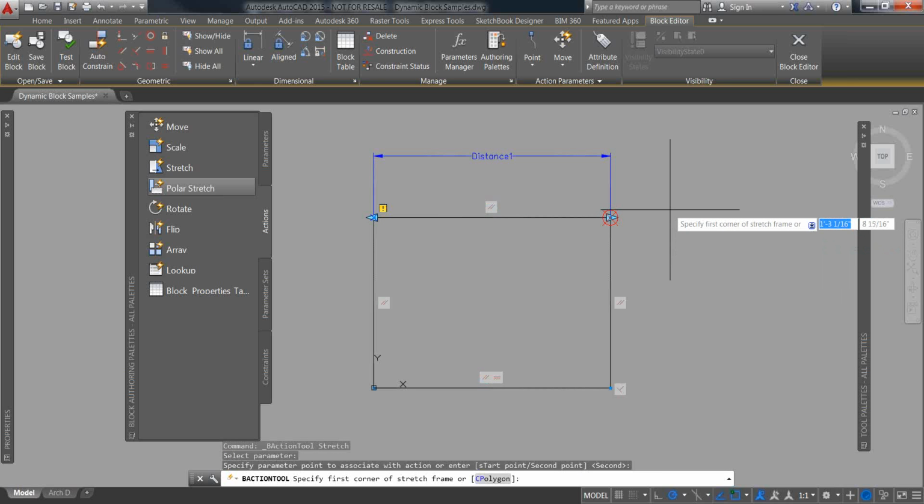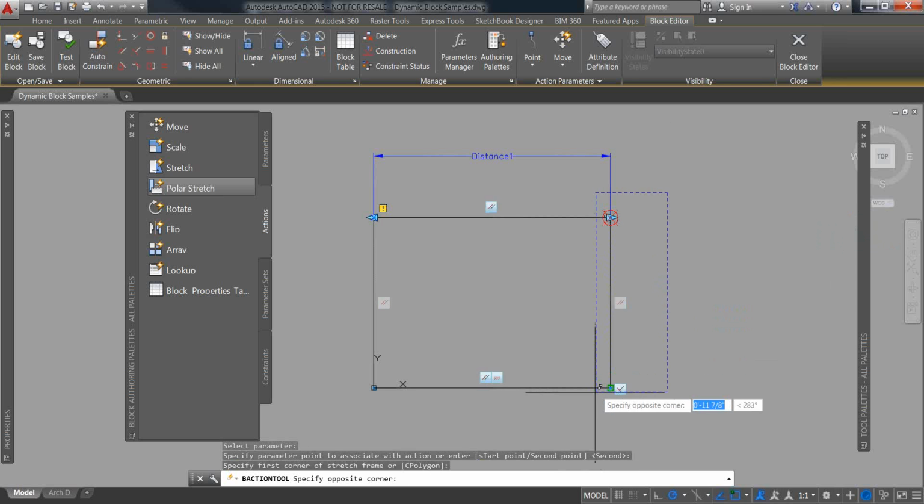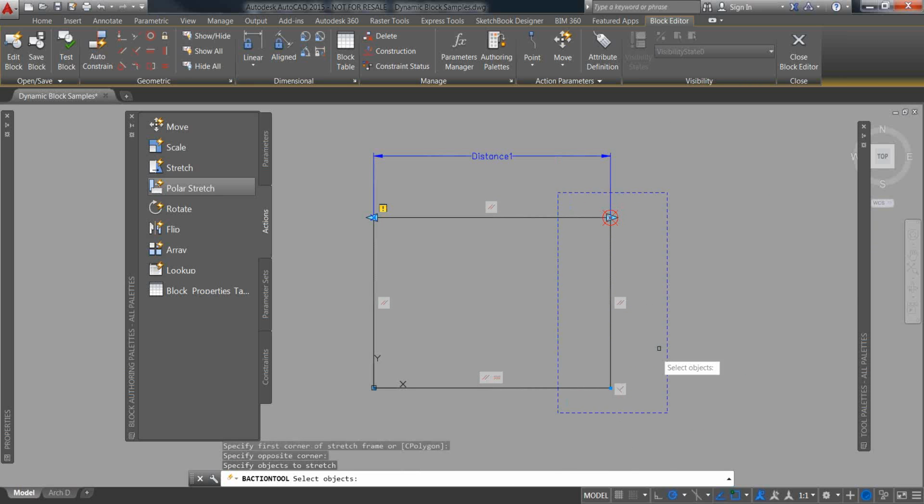and it's going to then specify, it says specify first corner of stretch frame. This is basically the indicator, this box that I'm going to draw. It's not really the stretch itself, the stretch command. It's just going to be an indicator. When I highlight this action over here, it's going to show me where the action is taking place. Then I have to actually select the objects. I prefer to do this as an actual stretch window because it's what I'm used to for using the stretch command. It doesn't necessarily have to be this. I could pick directly on these objects, and only the parts inside the stretch frame would really be affected. So I'm done selecting objects.